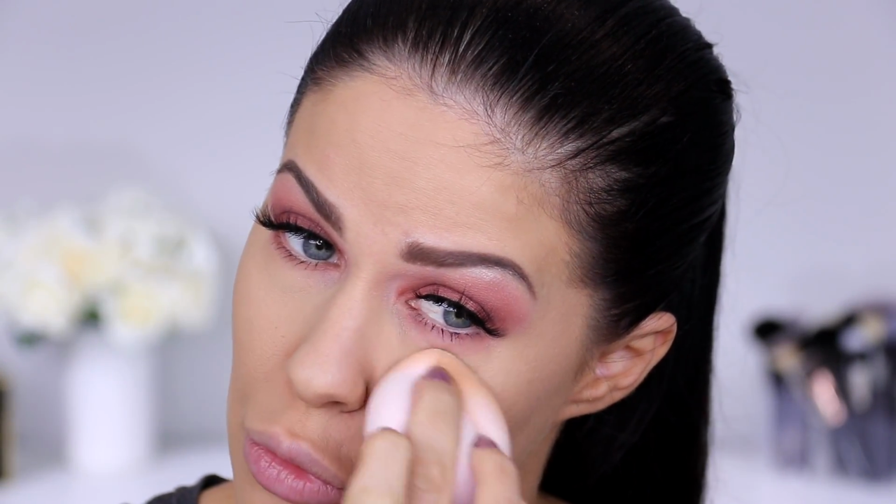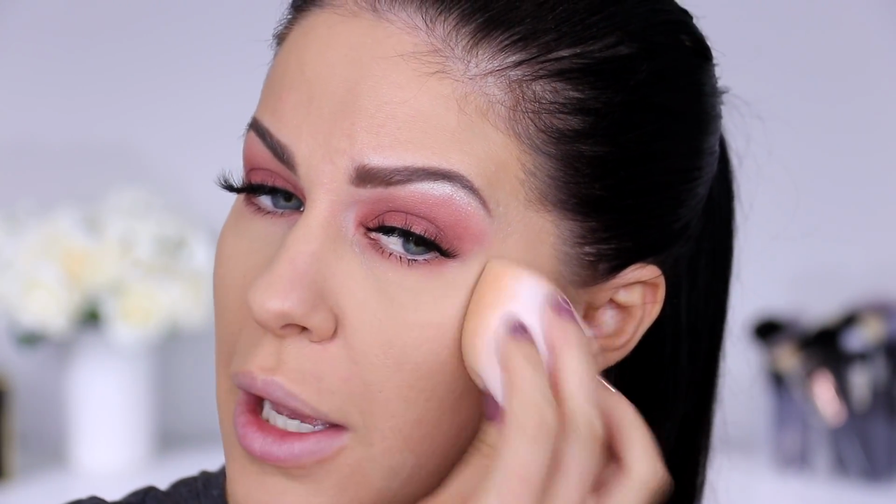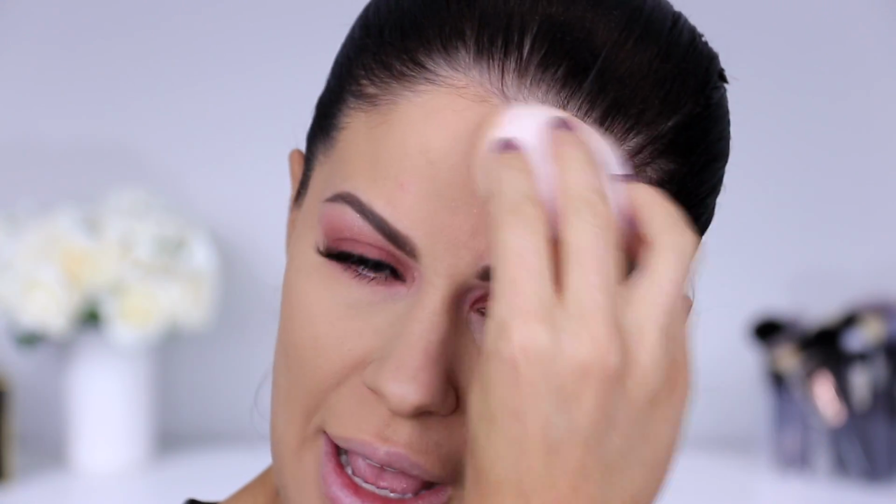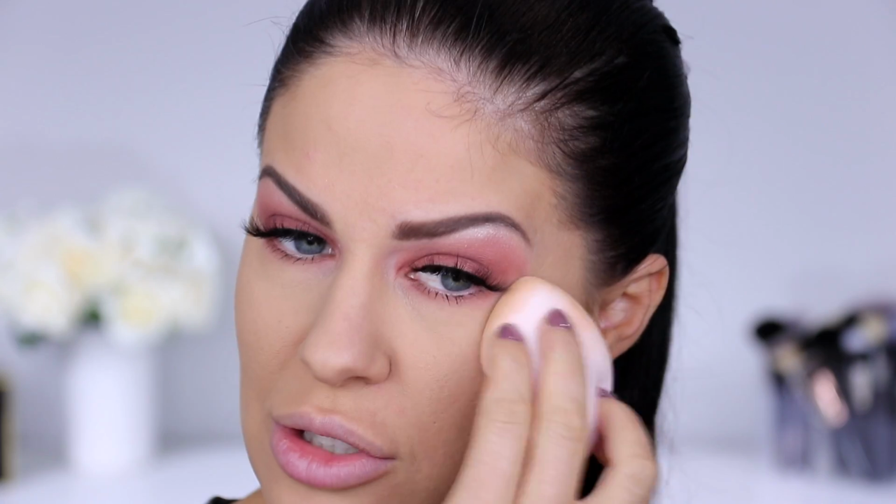It's a very lightweight triple milled powder, and you can see the difference that it makes on the skin. It just completely blurs and photoshops the skin out entirely. Here's the skin before. Here is the skin after, and it's also packed with 6 really, really powerful skincare ingredients. So not only does it blur the skin and lock your makeup down for 16 hours of perfect wear, it also hydrates the skin while you're wearing it and cares for the skin. It's got antioxidants and stuff in it. So, you know, it's going to help balance, it's going to help correct, it's just going to look after your skin while you're wearing it as well.